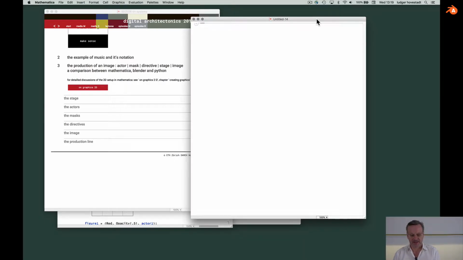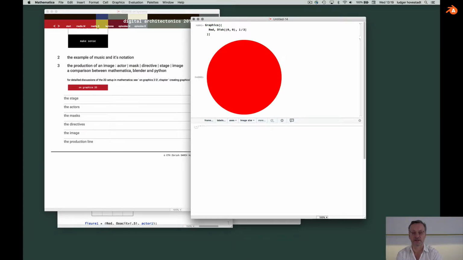So the graphics in Mathematica is working like that. So you say it's graphics, that's the renderer. And then you give a certain color, then you say it's, for example, a disk, it's at coordinate 0 0, now we're in 2D, it's 1/3, and this is the circle.